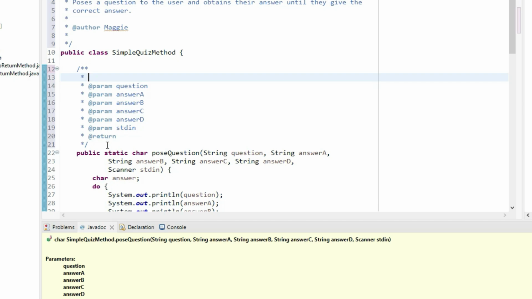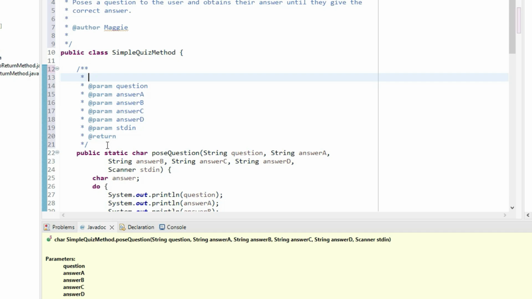To properly document our method, we should write a description of the method and then include a description to the right of each parameter and a description of what the method returns. Javadoc can be quite detailed, including HTML and links, but what I will write in this video will be an introductory version. The first line of the javadoc comment should be a summary description of the method.